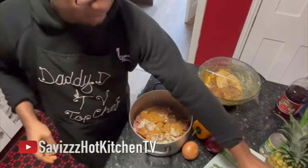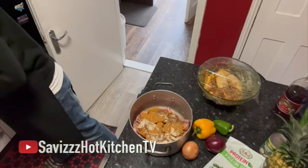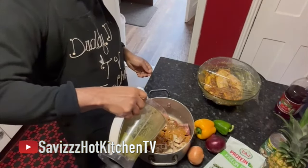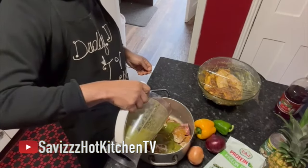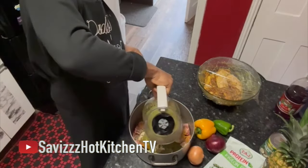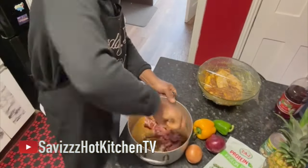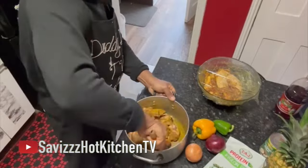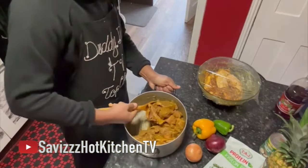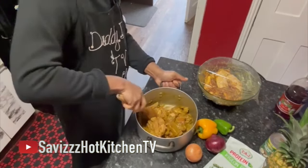And that is it. Now I'm gonna get my blend. Add some blend up seasoning over it like so. Getting everything in, and then I give it a good stir. I wish you guys could smell the aroma coming from the natural herbs.